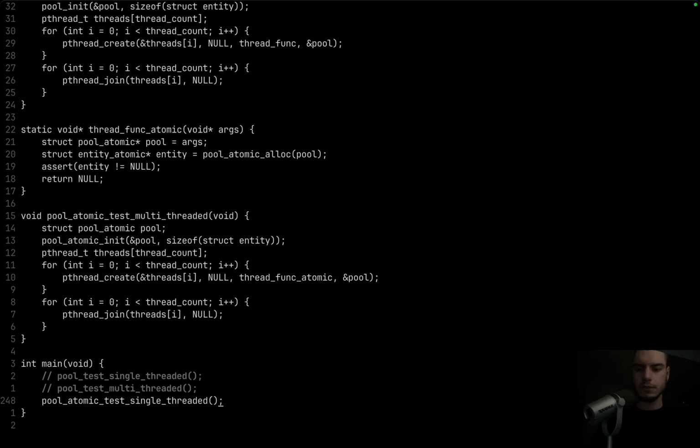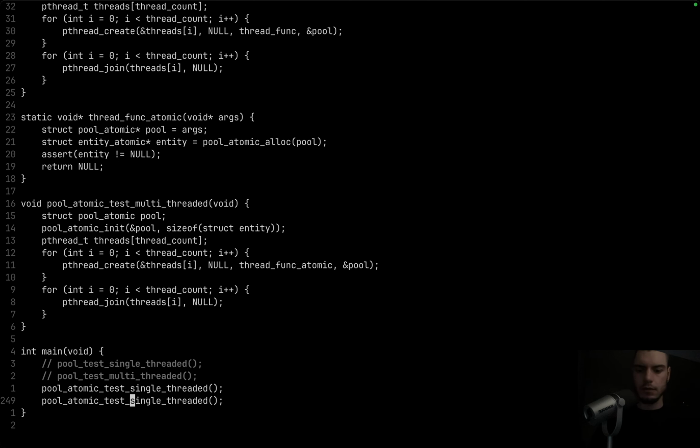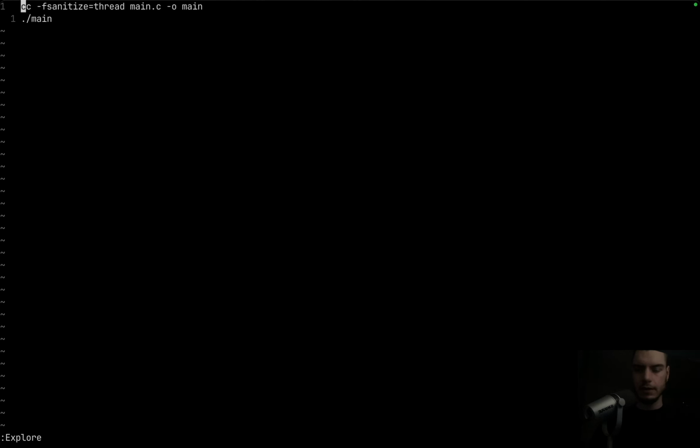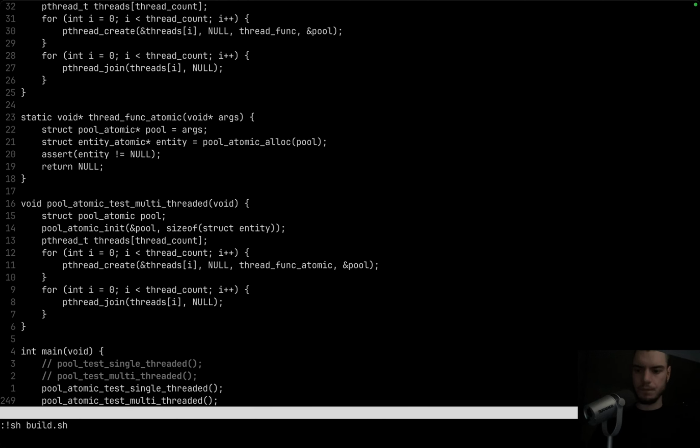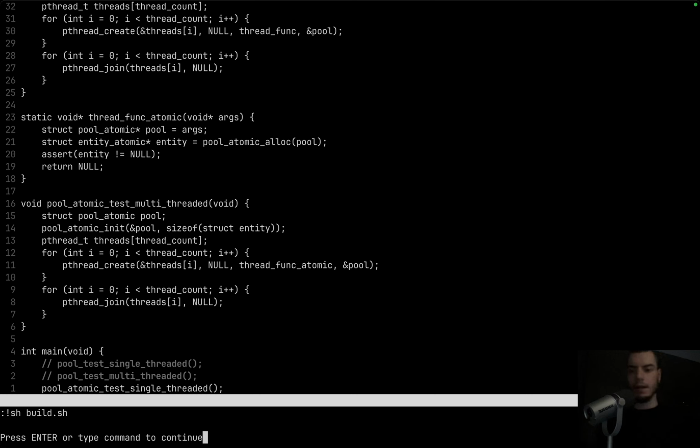And let's try calling that. Let's just make sure that we still have thread sanitizer enabled. We do. Go back to our C file and try to execute this. And it doesn't give us any warnings.